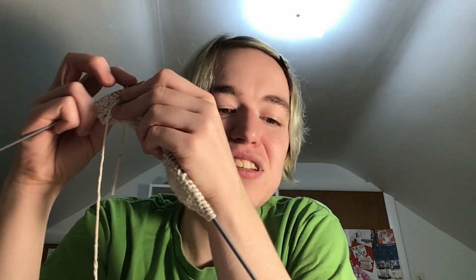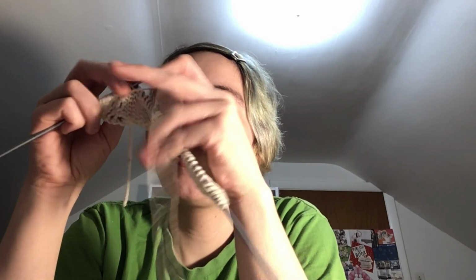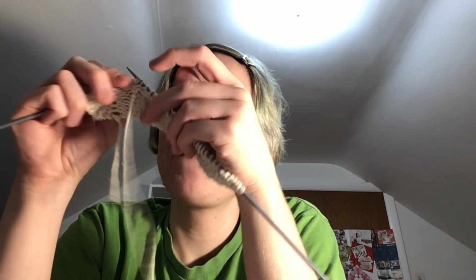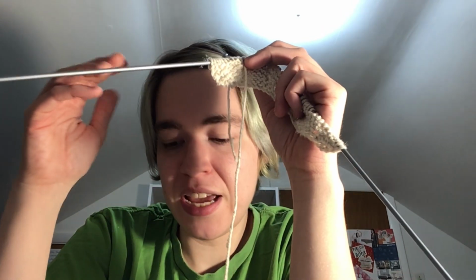Then just 4 stitches. So 1, 2, 3, 4. If I were to guess what I was working on right now, I would say that the sides of the feet are the biggest parts where I don't increase, and it's having me increase for the heel and the toe. Which makes sense.